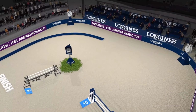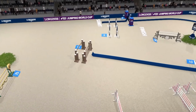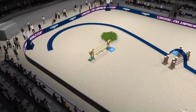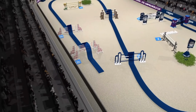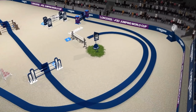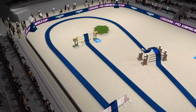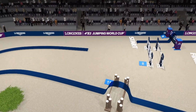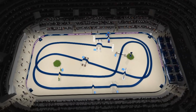That's fence 1 being jumped the other way. Then around to what was the plank, the wall, but now been changed to a plank and poles at fence 10. Then down to fence 11, so there's distance between those two just the same. Left-handed now to the last 2 parts of what was that difficult combination in the first round. Then left-handed round to fence 6, so it's switched back to that big 1.60 meter at fence 6, with Liverpool has been taken away for the jump off. And then down to 7B, the last part of what was the double. And then around to an Oxeter finish, and that was the original fence 8, 153 by 165.